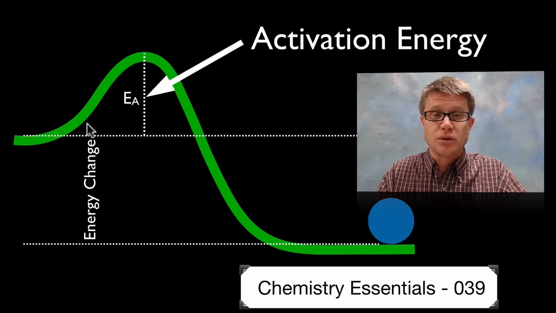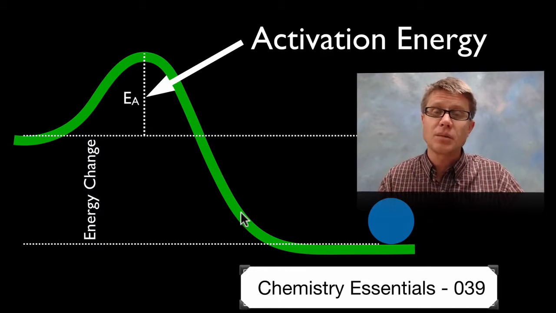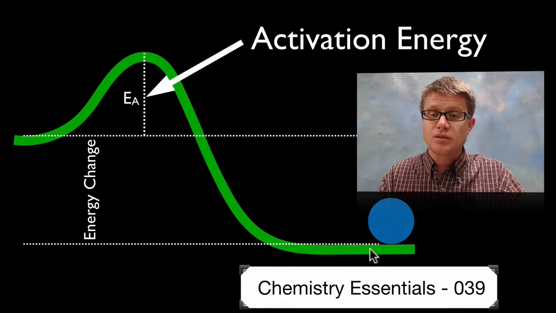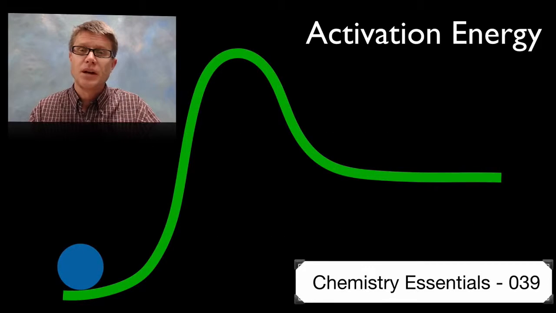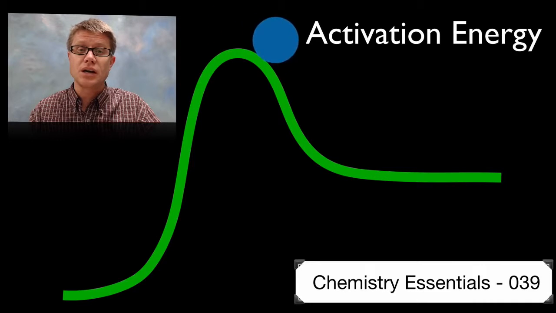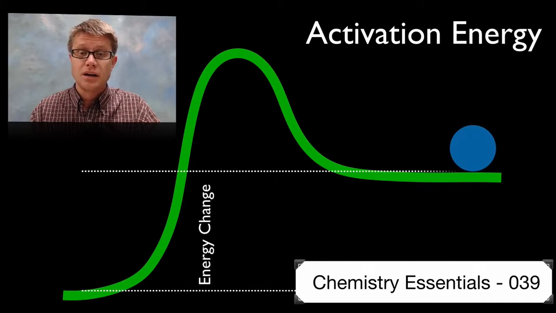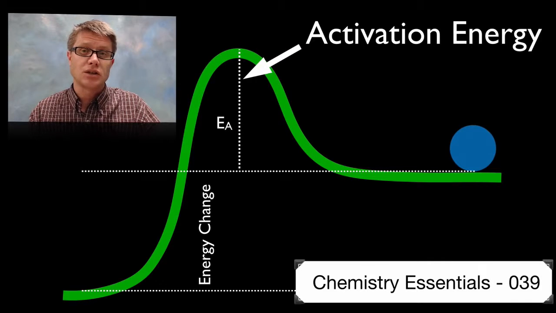Now, it's not only balls rolling up a hill and down the other side, it's chemical reactions. You can think of this as the reactants on this side, and this as products on the other side. And so we're only netting this amount of energy between here and here, but there's energy that you have to put into the system. Let's say we have an endergonic reaction like this, one that requires energy. Well, I'm going to put more energy in. I'm going to get some of that back. If we were to look at the energy change, then everything above that is going to be the activation energy.